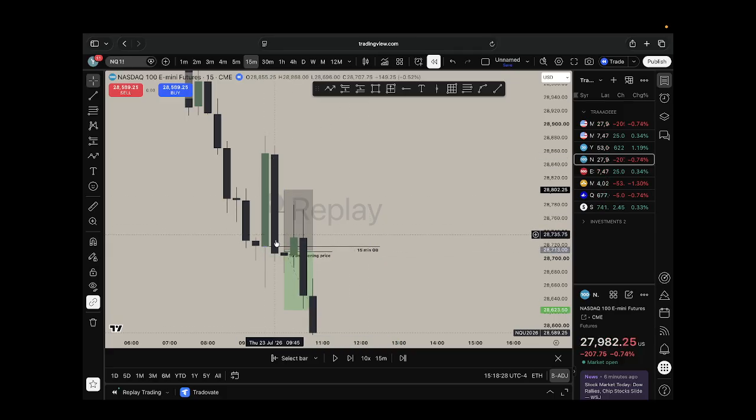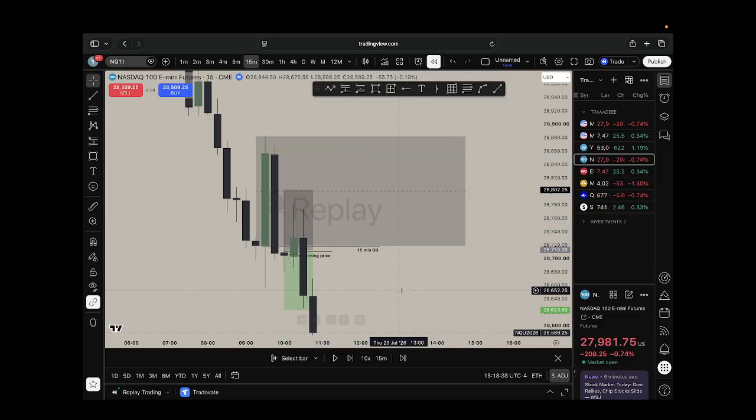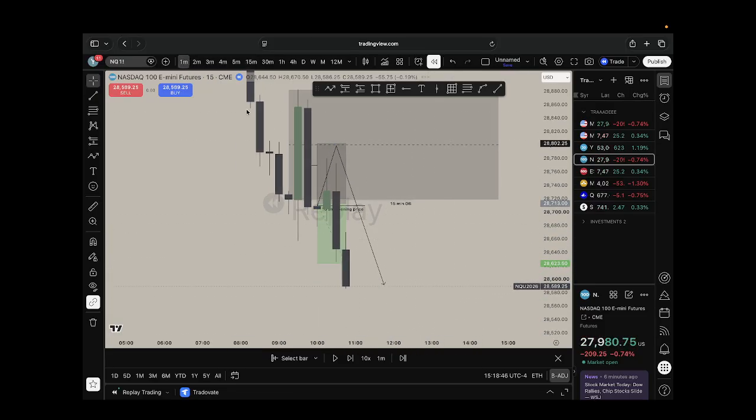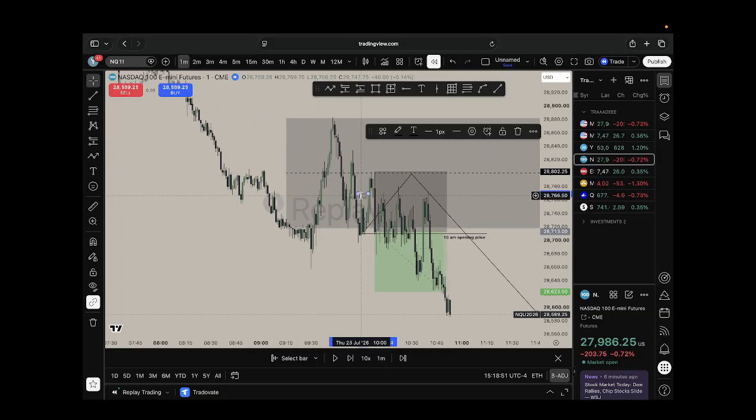And this timing right here was perfect because we have 10 a.m. here. So this creates a 15-minute PD array that I would want to see 10 a.m. open high right here and have a low close just like that. And within this PD array, obviously we ended up getting our stop hunt, which I'll create a video going over stop hunts tomorrow.